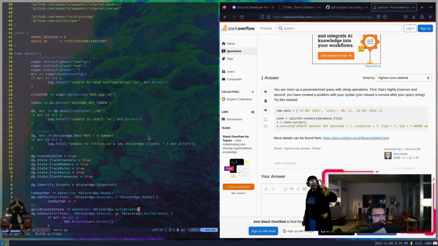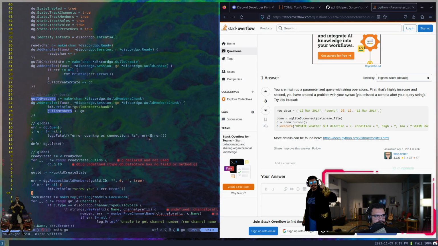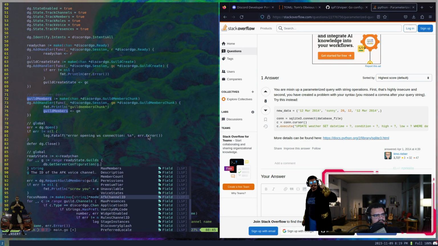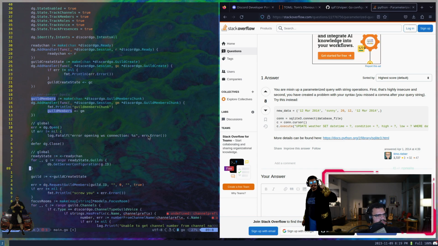So now for every guild, we will try to get the configuration for it. So we'll do db.GetServerConfiguration on g.ID. So that works.